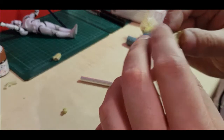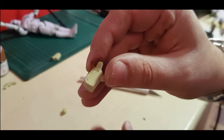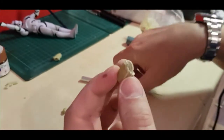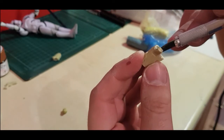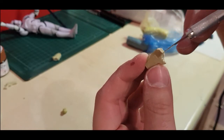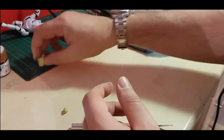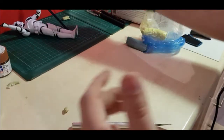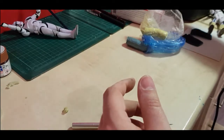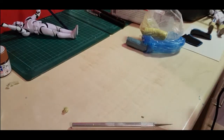Put a big blob on the outside actually, so I can just sand it down just to make sure that's all tight around that hole. Lovely. Okay, so we'll let that set. It takes about 4 hours, but as we're not using it for a while, we can just put it on the side and let that set.